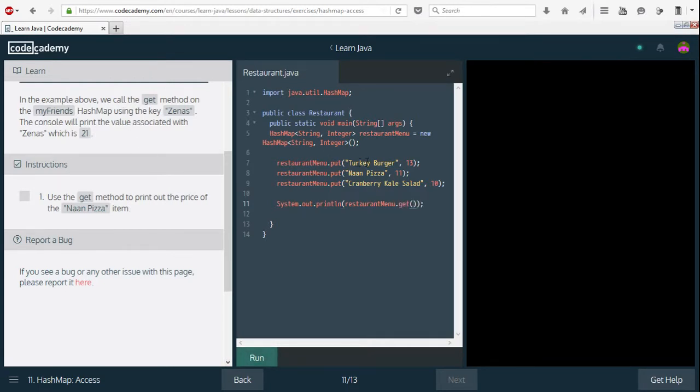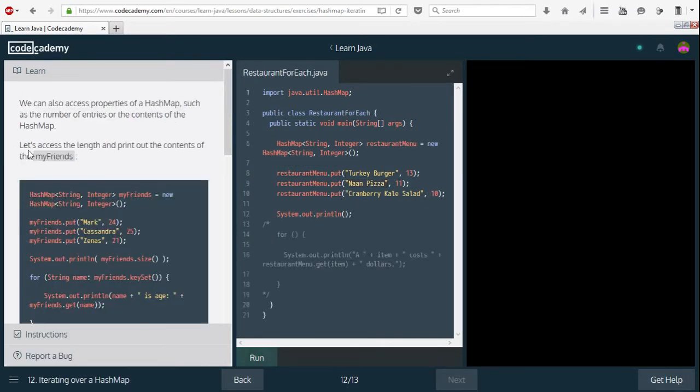In our case the key is naan pizza, and what should be printed out is 11. If that's not printed out, then it's incorrect, but we get 11 because the key to 11 is naan pizza. So if you put in naan pizza, you get 11. That's how a hash map works, and a dictionary.